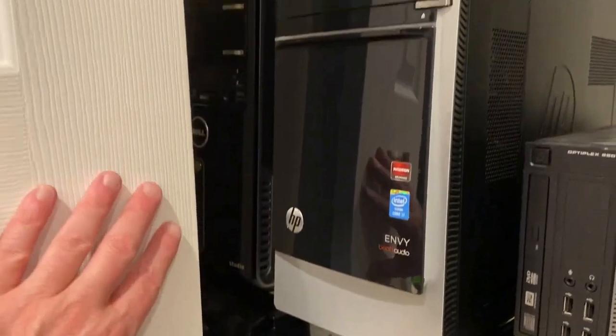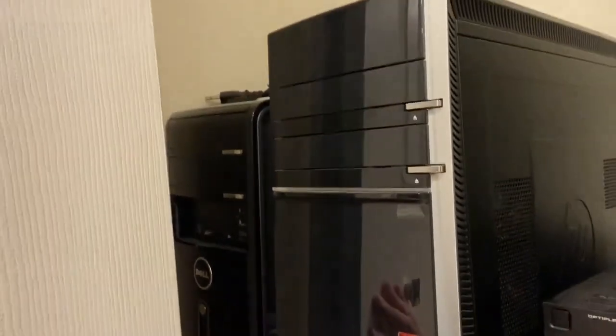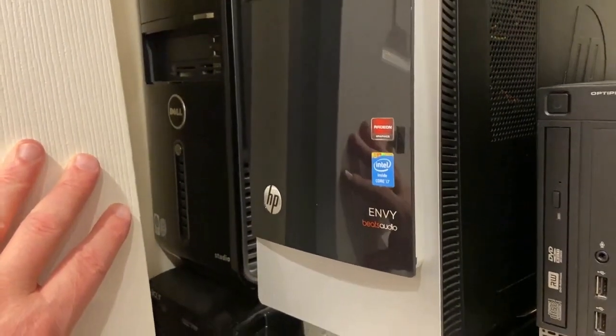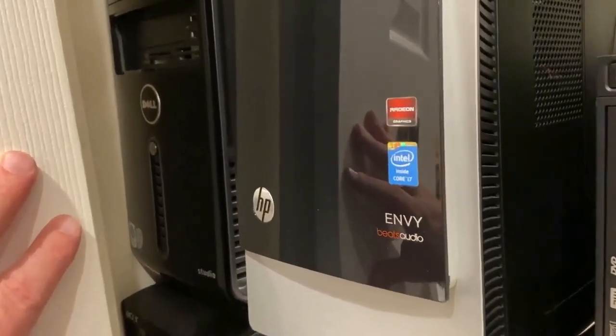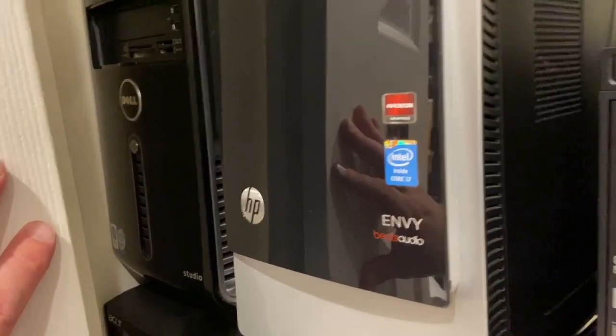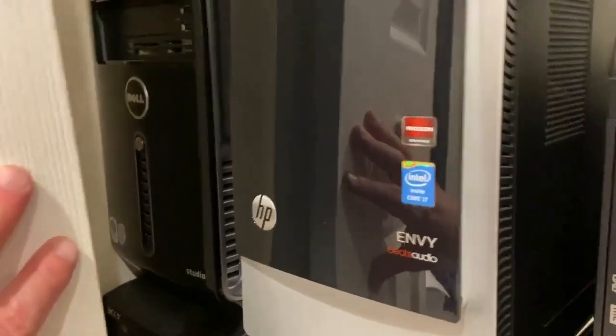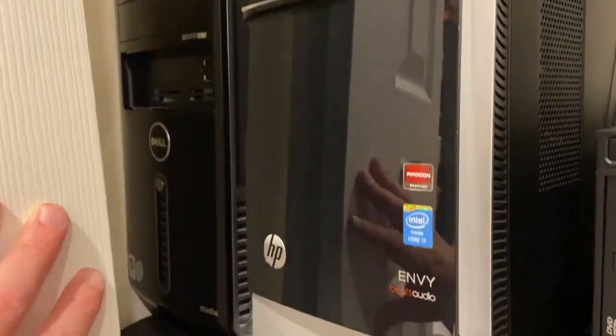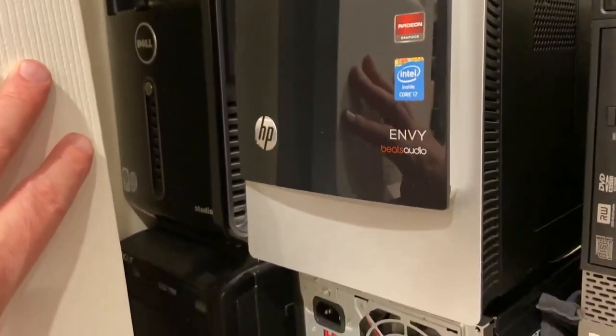And I got this HP Envy with an i7 and a Radeon graphics. Excuse me. This is probably my most powerful hobby system.